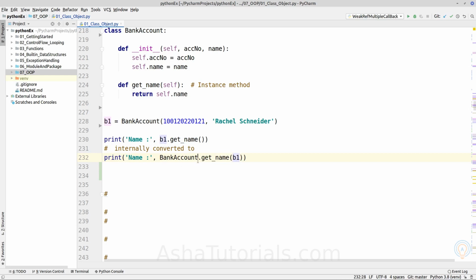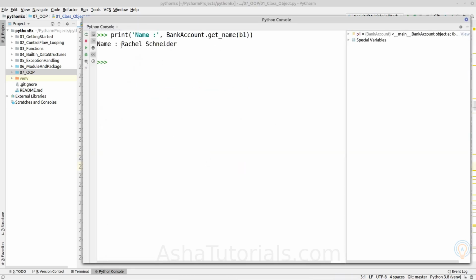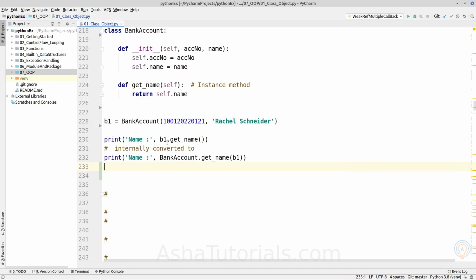Using the same call we can access this instance method. As the self parameter, the instance itself is explicitly passed. So now you know what value is passed as the self argument implicitly.